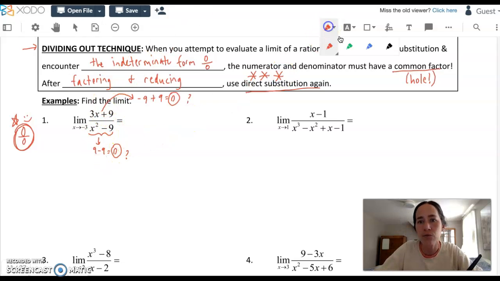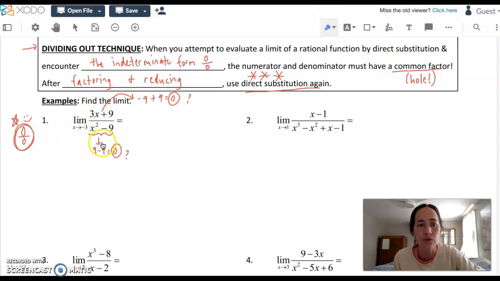So I see that's the case we're in number one. Might as well finish this one because we plug in -3 and we get 0 over 0. That means there's a solution. So I'm going to keep the limit notation here for a second. And I'm going to say it's still the limit as x approaches -3, but if I factor the top and factor the bottom, maybe that pesky common factor will be able to cancel and we can directly sub in.